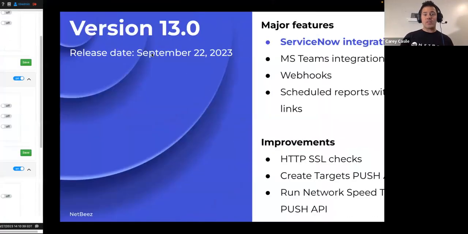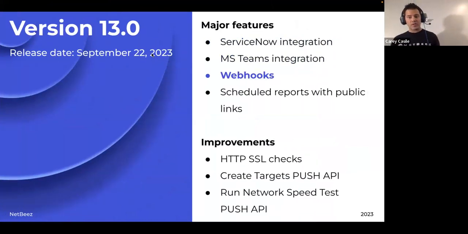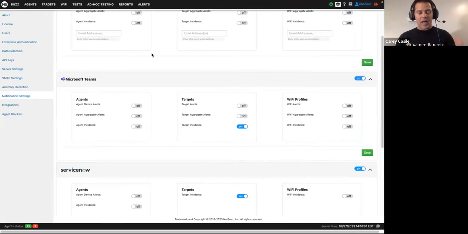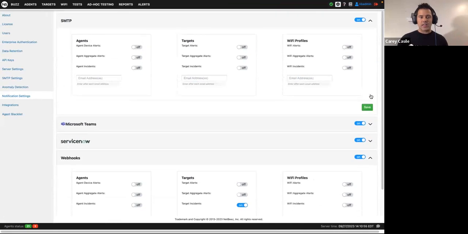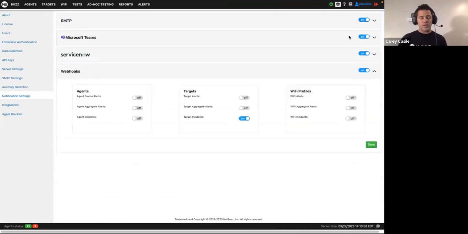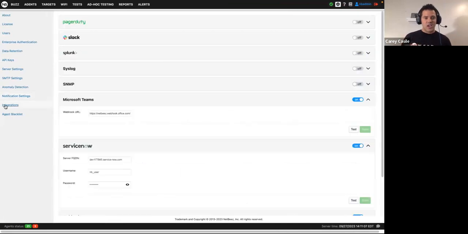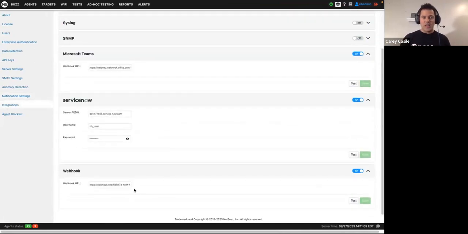Okay, and the last thing we wanted to show you were the webhooks. With webhooks, we integrate with a bunch of different third-party software and platforms. If the platform you want to use isn't listed here but has compatibility with webhooks, then you're able to just use this webhooks option to get your alerts and your incidents.